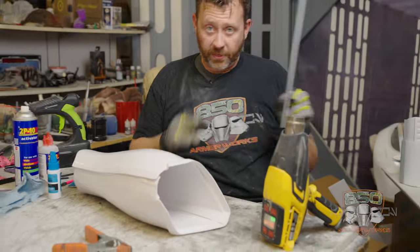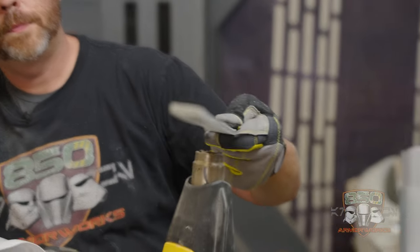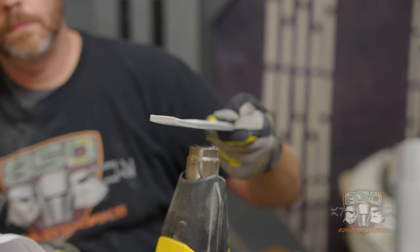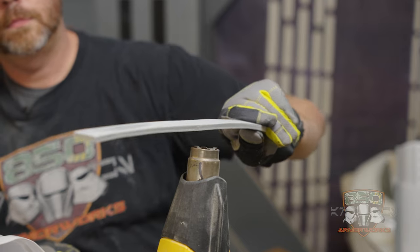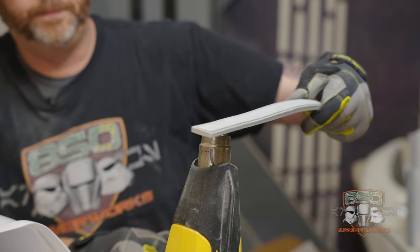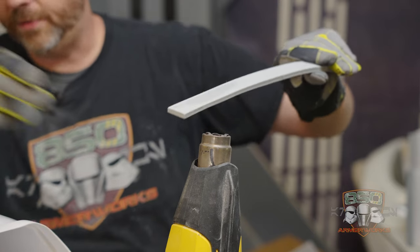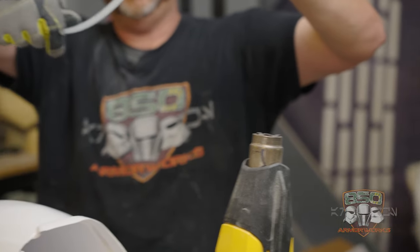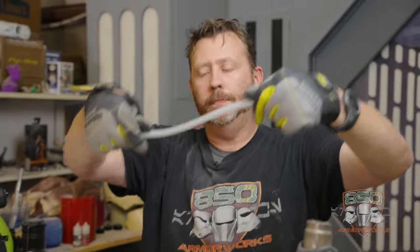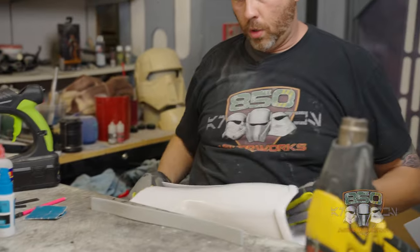Now, the thinner these are, the easier it's going to be to do your molding. More heat's going to penetrate. We want this one to be very pliable. We have to follow this curve, just like this. So I come in and do a pre-bend. I know about the shape of it. It'll stay warm.